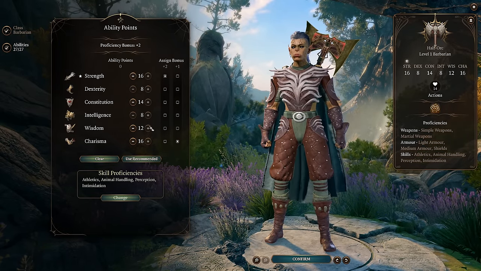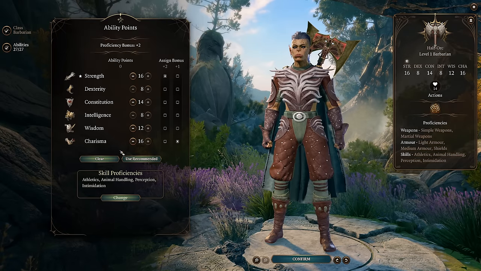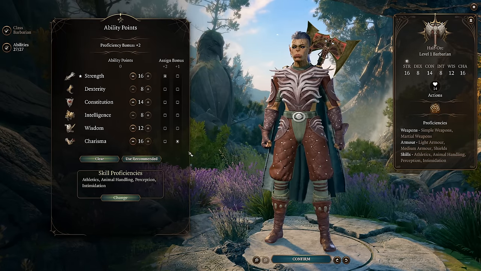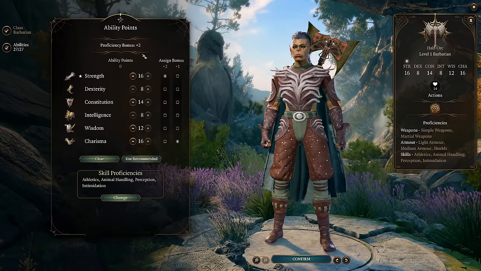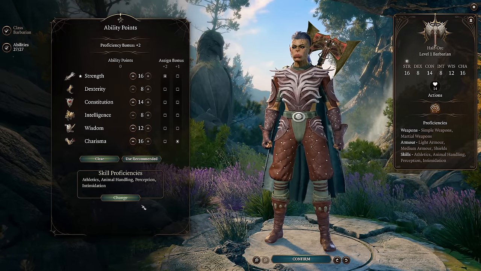But I'm going to say that we're going to have wisdom at 12 because I just feel like it's good for those wisdom saving throws. And then finally, charisma at 16, as it is going to be our main spellcasting stat with wild magic sorcerer. And fun fact, we are going to be able to get 20 in both of our main stats, that being strength and charisma, by the end of this build, which is quite nice.